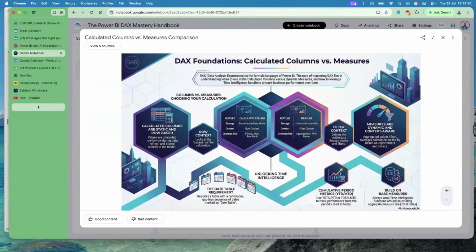We talked about row context and filter context. So row context refers to the active row. When you go to your data, you have those rows. Every transaction or every entry lies or is embedded in its own row. And the formula that is examining at that level, we say it is row by row.